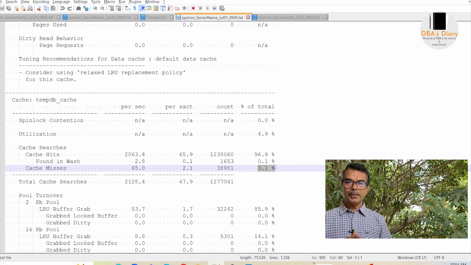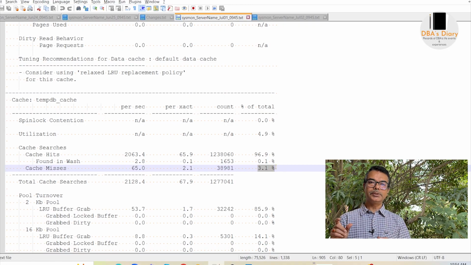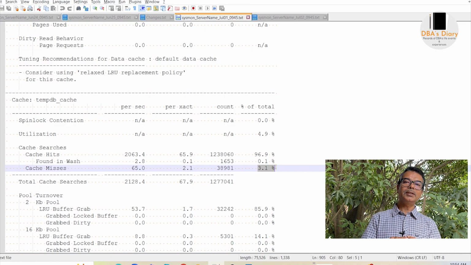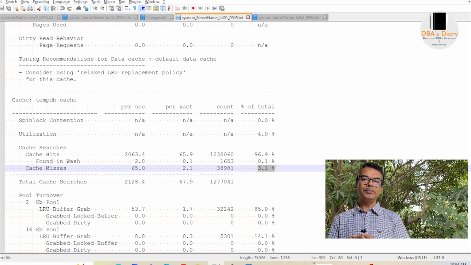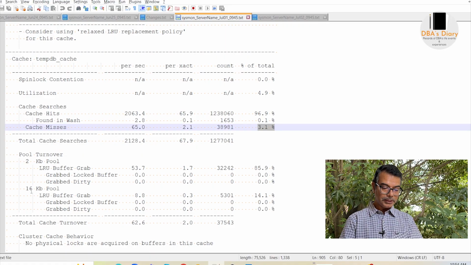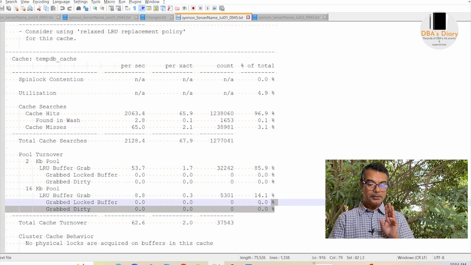As we talked earlier, it has to be sequential, like a progressive change, not everything you can add in one go, because you can't really estimate all the data that will come and how much will be read from the queue or from the disk or from the memory. So, 3.1%. We also added a 16K pool in the tempdb_cache. You see it is very much used. So, our 3 changes have really become fruitful.